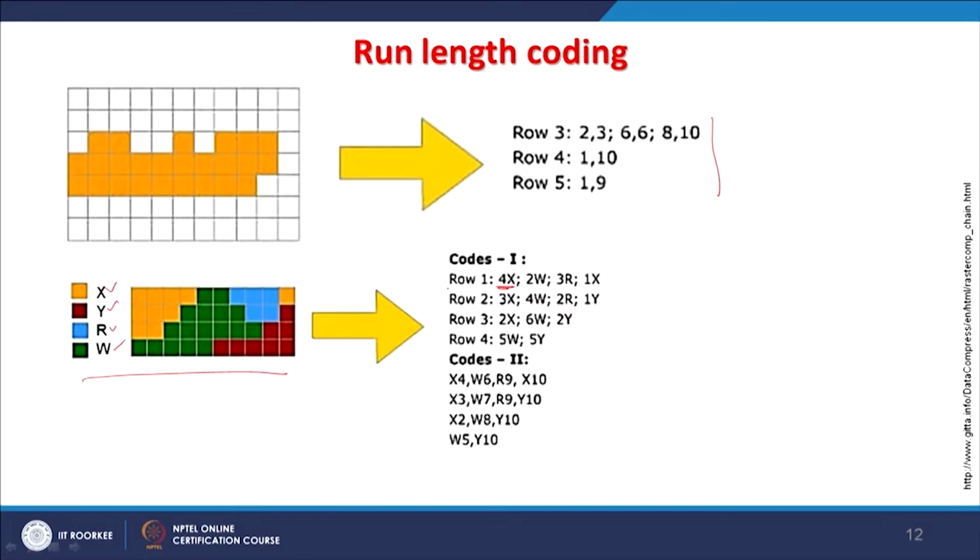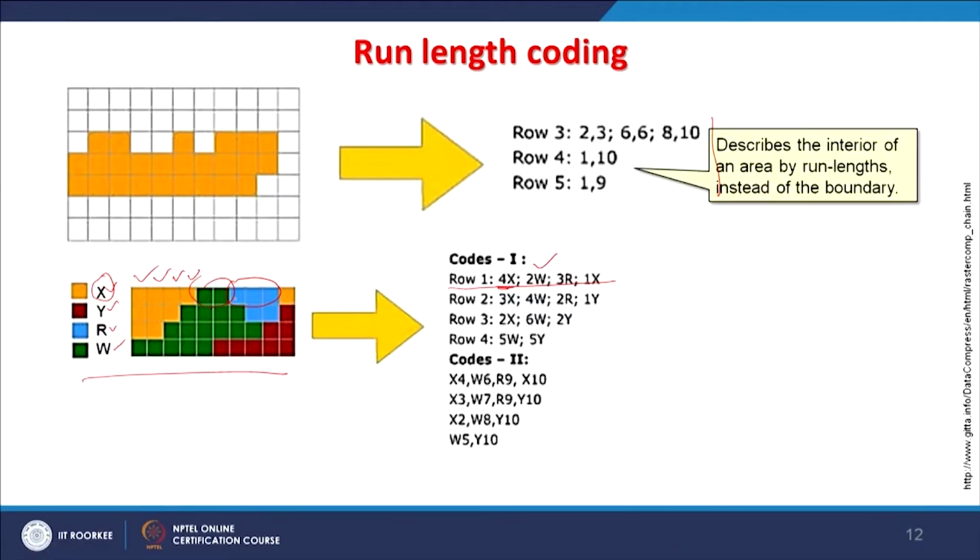So, if I take row 1, then 4x. So, first 4 are there and they will assign this category which is yellow color, then 2W, then 2W like this, then 3R means 3 blue cells, and so on and so forth. So, it is not only binary, but of course, complicated things can also be stored without much problem using this concept of run length encoding or RLE.